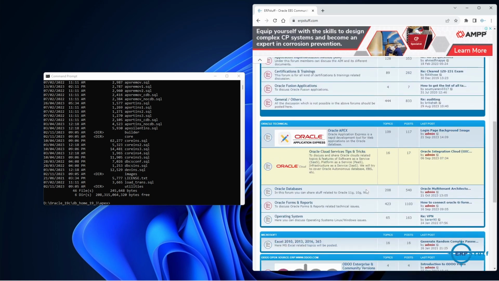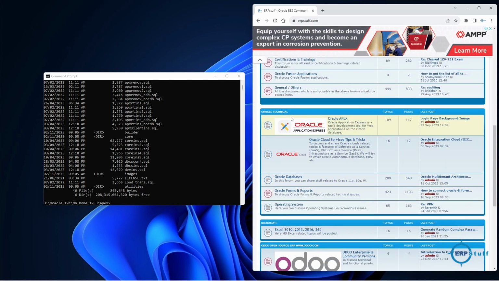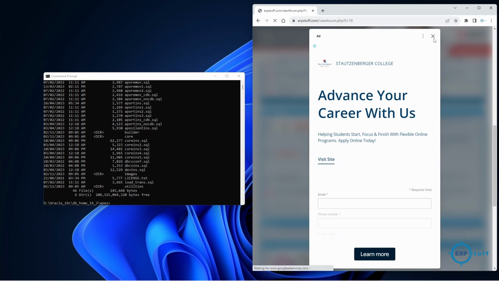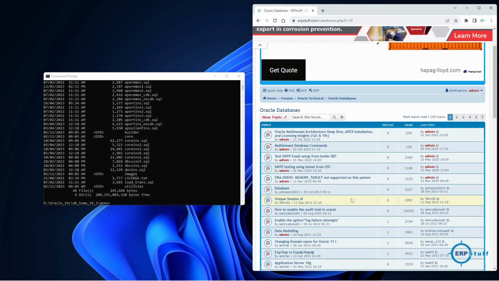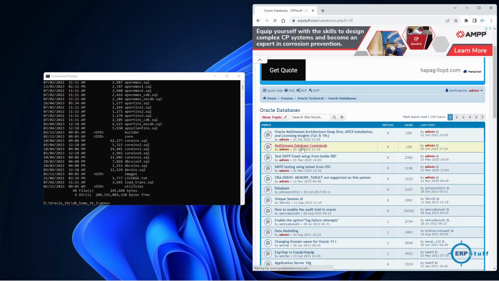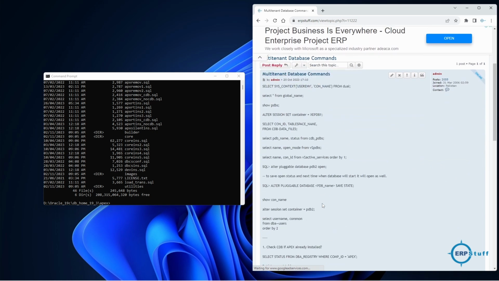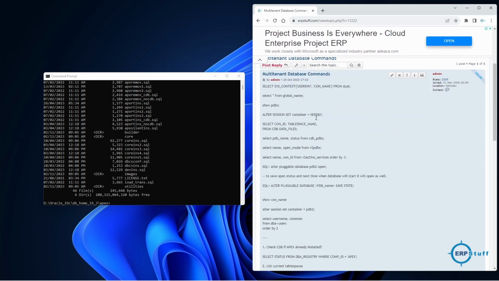There are different forums. You will be coming to Oracle Technical Database, because normally it is installed by database administrators. This is multi-tenant architecture details, video and all those things. You can check this topic, and I will be using this one. I have captured a few PDB commands as well.